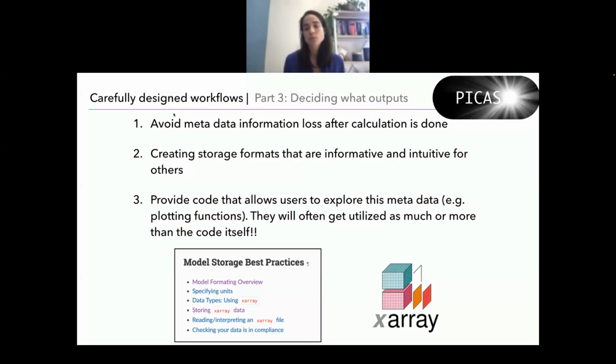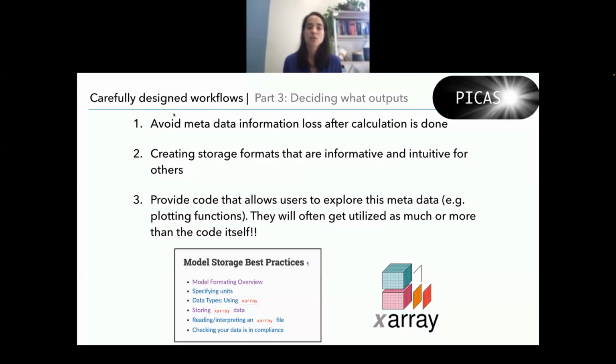And then the last piece is, once you've created this really nice metadata bundle, you have to make sure that your user base has a way to explore it. And sometimes that's not intuitive, especially when we create these massive JSON files with many embedded keys, for instance. It's sometimes hard for people to get to where they need to go. And so in all of our code bases, we provide code to go through this, mostly in the form of various plotting functions, and it's really extensive.